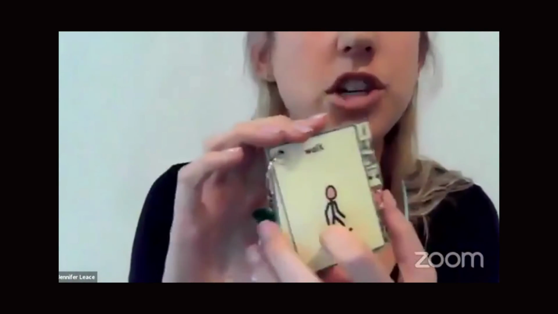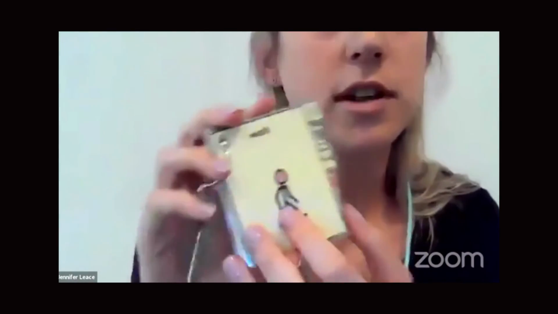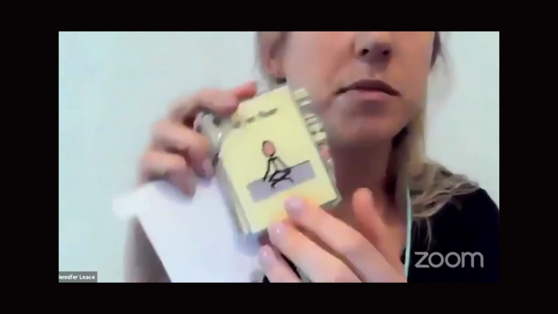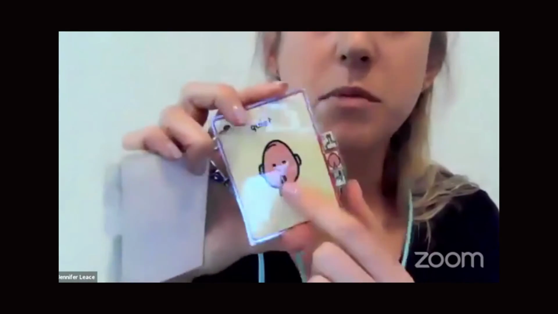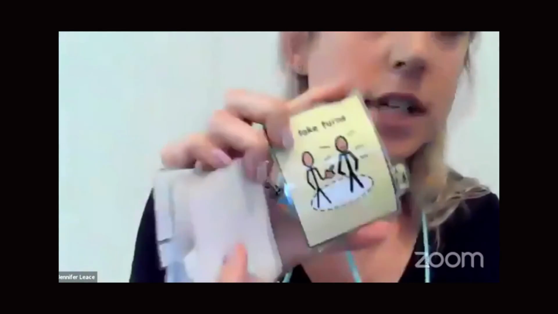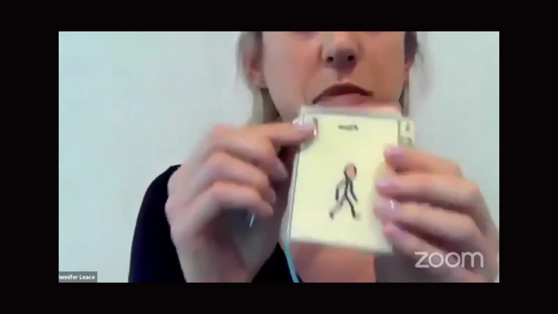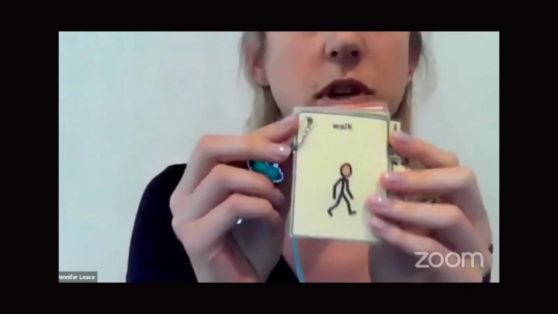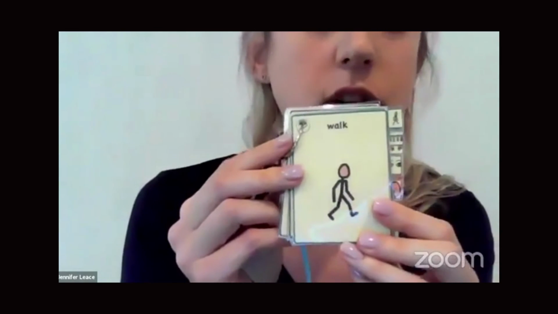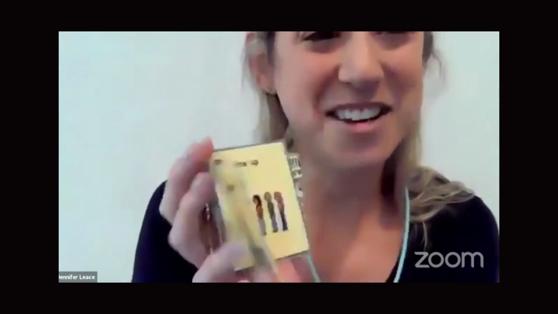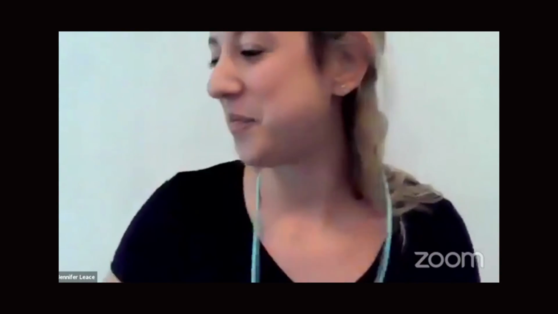So all of these we use all throughout the day when we're transitioning our kids back to therapy, when we go into the classroom and we're doing a group session, if we want them to sit or it's time to be quiet, if they're taking turns in therapy. So these should be used by all therapists, by all teachers to help our visual kiddos, who need that visual help to further understand. So if this is something you are interested in for your child, or if you want your teachers to implement this at your school, I would be happy to email these to you. And they're really fun necklaces that you can wear around your neck every day.